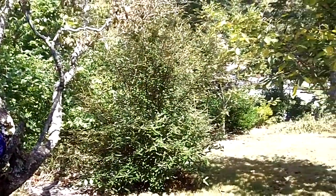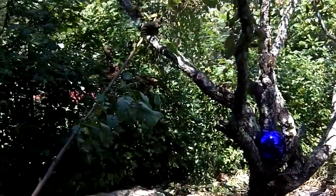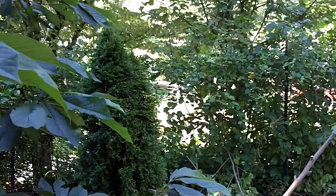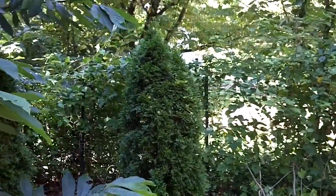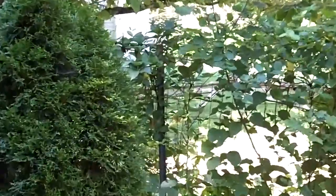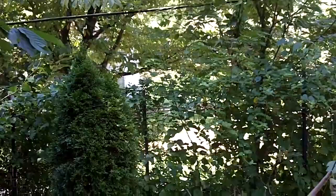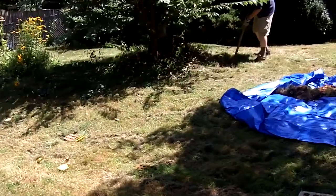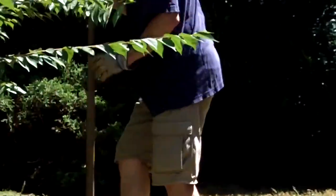We want to have this all evergreens and an evergreen hedge to block off the street and our Nazi-loving neighbor right through there. Right now we can't see him but that's because it's summer. When winter hits, everything except for this one small evergreen will disappear and we'll get a clear shot of his house back here, which is not exactly aligned with our values. So we are planning to create a hedgerow back there, and here's Mike already beginning - we've marked off contours on our yard.